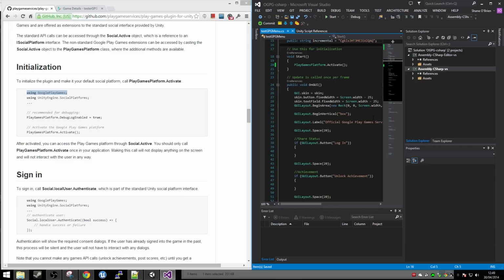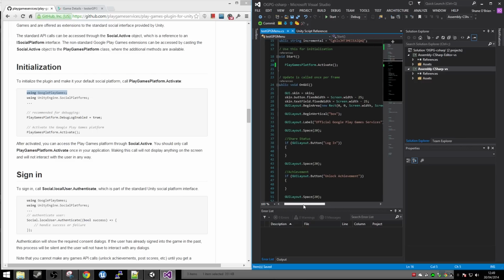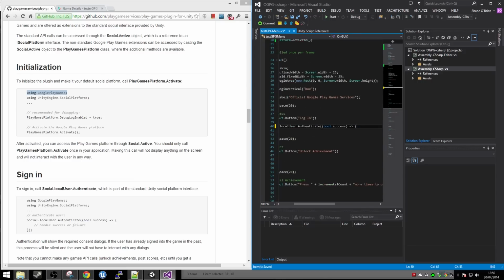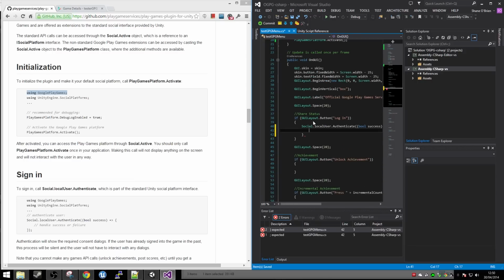And then we need to make the user log in. So we're just going to have it as a button that when you click it, it should log in. So as you can see down there, Social.localUser.Authenticate, and then bool success. And then we're going to put in our event handler basically here.